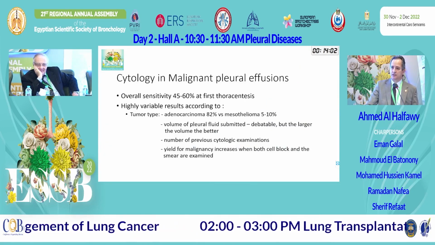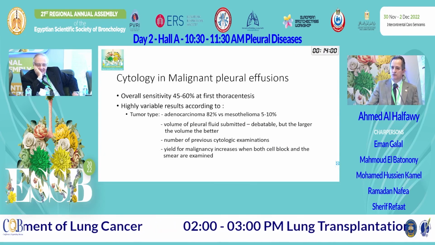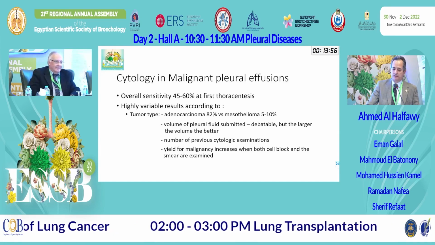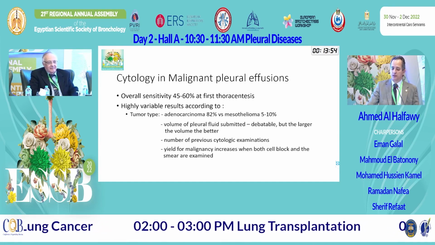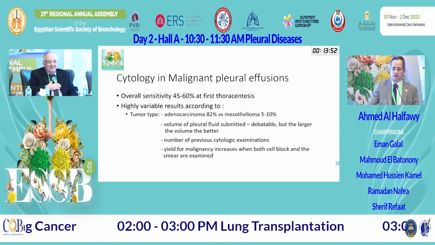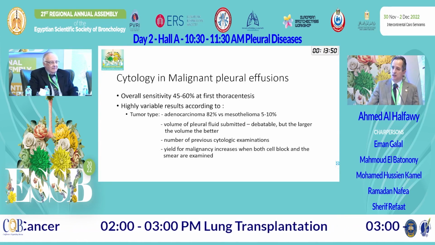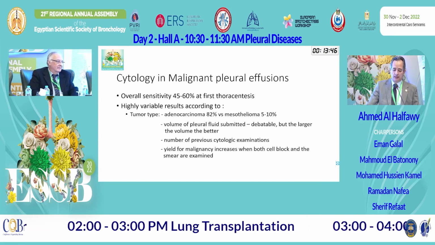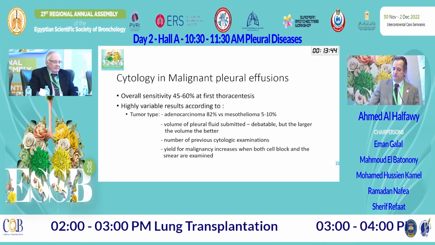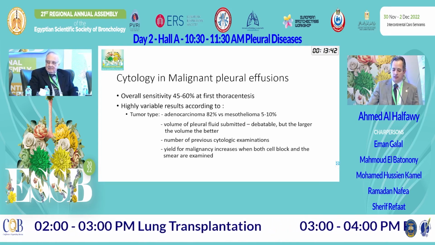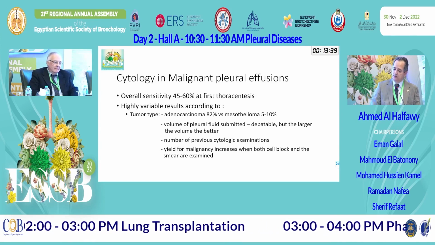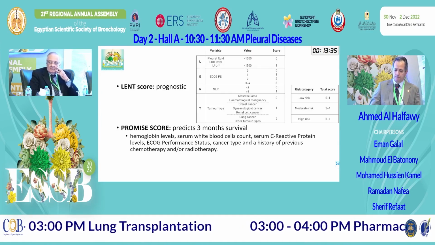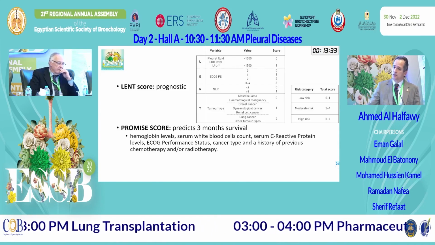Cytological examination in pleural effusion has an overall sensitivity in the 40s to 50s percent, with variable results according to tumor type. So adenocarcinoma may be diagnosed in up to 80%. It also depends on the volume of pleural fluid submitted, and on the number of previous cytological examinations, and the yield of malignancy increases when both cell block and smear are examined.